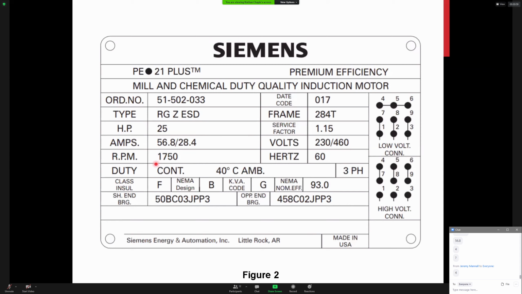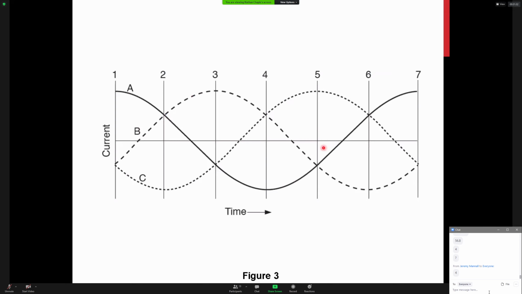So this motor is continuous duty rated, which means that it's rated to run continuously, not intermittently. And it's a NEMA design B rotor. I'm going to show you the differences in those in a little bit. Your connections are also on the motor nameplate. So if you're not sure how to wire it, or if it's a 9 lead or however many leads it is, which would concern me if you didn't know that, it'll show you how to wire it based on the high voltage connection or the low voltage connection.